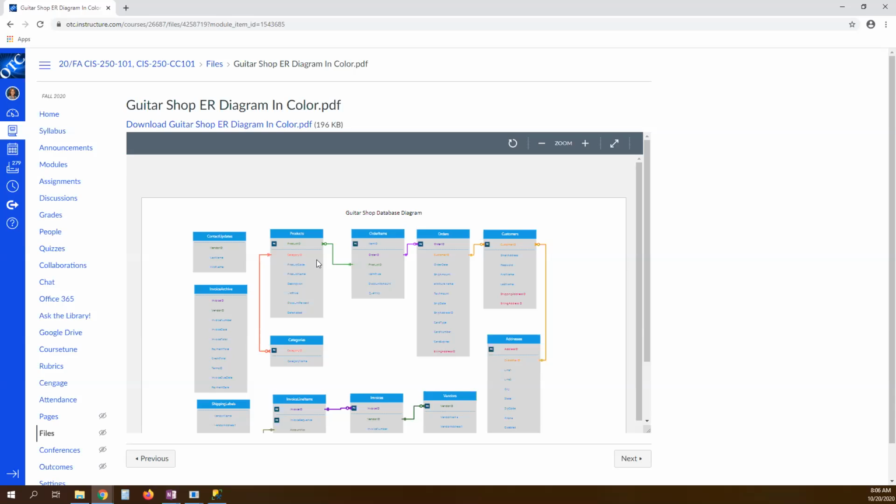So our orders just give us the information about who made an order from us. Our order is associated with the customer that made the order. So we have these connections here. Our customer's primary key is customer ID. Our order's primary key is order ID, but it has a foreign key to relate back to the customer that made the order. So we can see, looking at this diagram, the different connections.